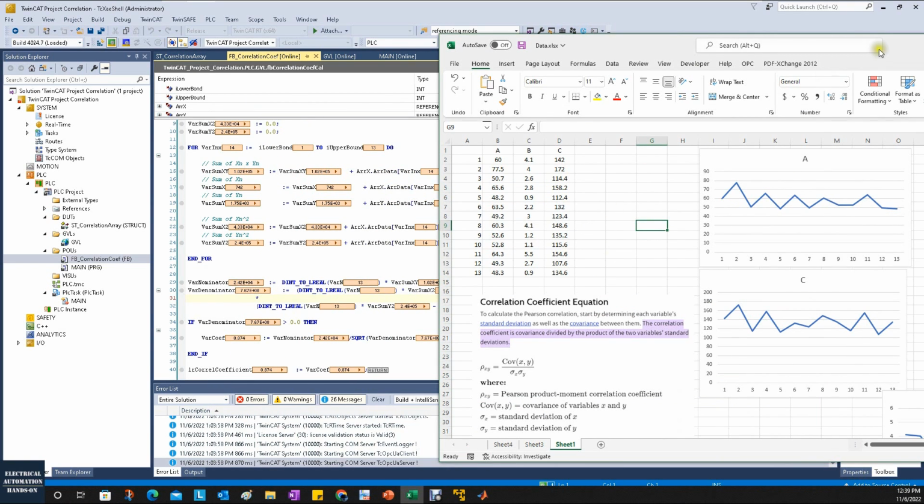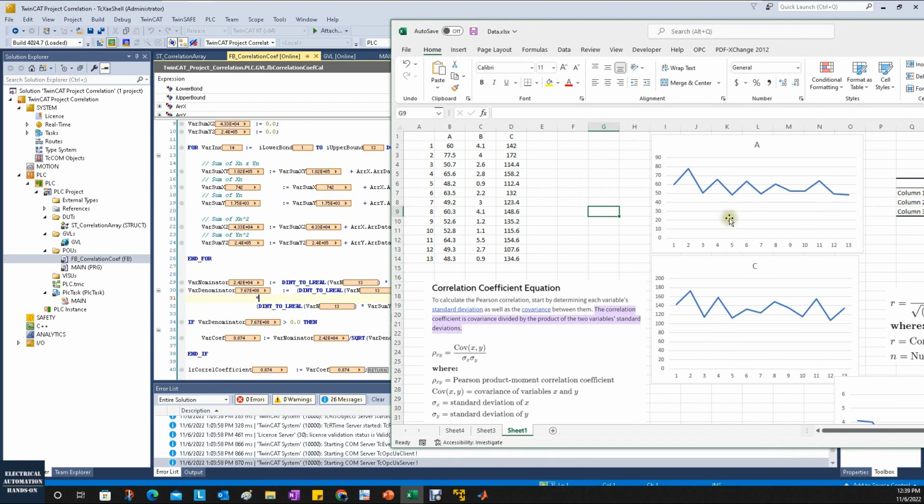And as we can see again, using Excel, we can quickly verify this result. And from this chart, if we imagine A is a temperature sensor, and the C value comes from the pressure sensor, then from this collected data we will see the temperature and the pressure have a very close relationship. So if the temperature has some issue, then we can use the pressure to do some correlated diagnosis.